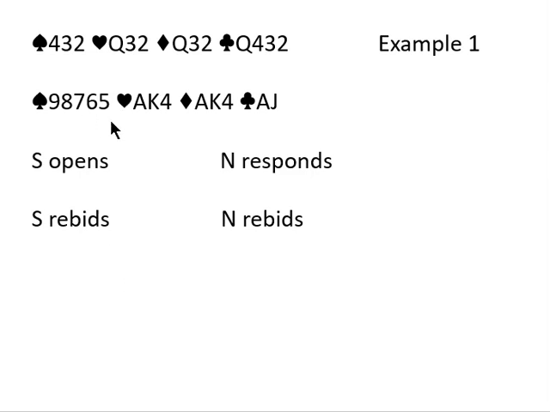South has a 19-point hand and opens 1 spade, despite the fact that the spades are ugly. What will North respond? North has a 6-point hand, a bare minimum responder hand, but she has 3-card spade support, so she will raise to 2 spades. South's rebid. South has a maximum hand, 19 to 21. No matter how you look at it, she's going to rebid 4 spades.